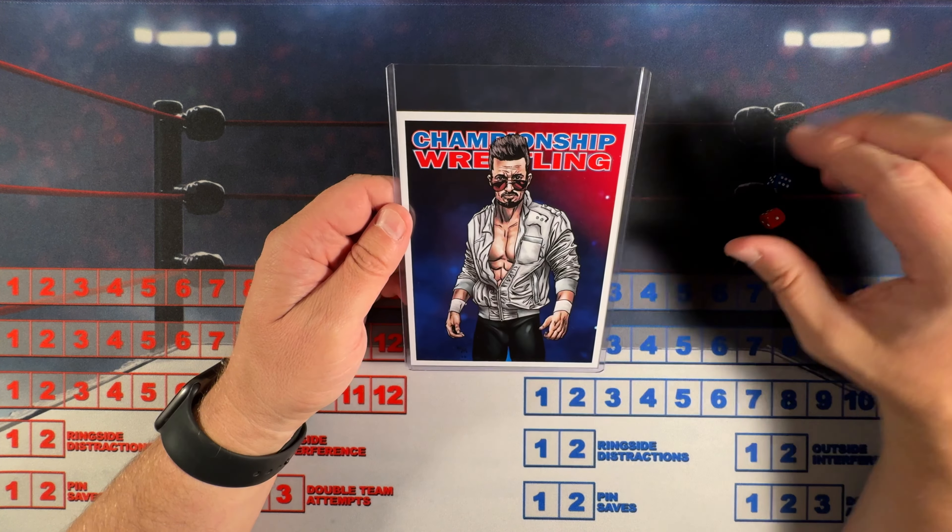Willie Mack rolls again on level three — four, standing moonsault, three, one — down three. Leg drop, three, five — hurts two, big wiggy slam, two, five — hurts two, six, rip tire cannonball, four — hurts two. Into the ropes — going to roll up instead, six, flying knee strikes, three — an agility move. Avalon has the agility, rolls Choice E, needs an eight or less, gets it. Willie Mack down three — not going to throw him out, going to roll up. Butterfly suplex, three, four — hurts two. Into the ropes — not going to throw him in, roll up instead, four, vertical suplex, two — power move. Mack reverses with the big wiggy slam, two, four. Peter Avalon reverses — step up enziguri, two, five — hurts two, five, butterfly suplex, three, four — hurts two. Dropkick, two, five — hurts two, four. Going to go for the agility move again — eight or less, gets it. Willie Mack is rolling a hurt two.